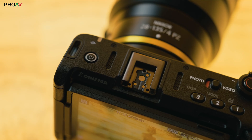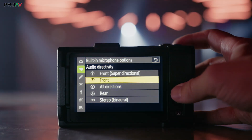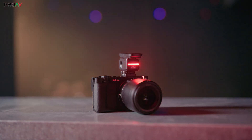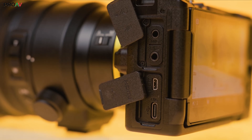Beyond that, they've massively tried to improve the built-in microphones so they can be used for more than just scratch audio. The camera has three microphones and uses Nokia's OZO technology to turn these into a 3D immersive sound. It also lets you choose from five different pickup patterns for different environments. They also have a hot shoe connector for the first time on a Nikon camera, along with a smart shotgun microphone and a tally light for it. They're also working with Tascam to make a version of their XLR top unit for it — the same as Canon and Fujifilm do. There's also a standard 3.5mm audio input and a headphone jack on the camera itself.